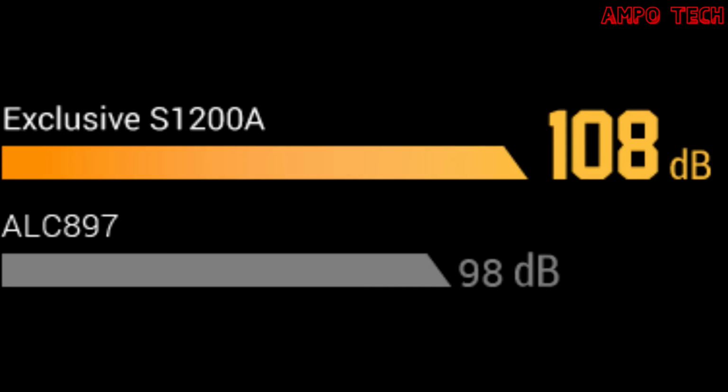The signal-to-noise ratio: the unique audio codec designed in close collaboration with Realtek for TUF Gaming Z590 series motherboards features an unprecedented 108 dB signal-to-noise ratio for the stereo line out and a 103 dB SNR for the line in, providing pristine audio quality.